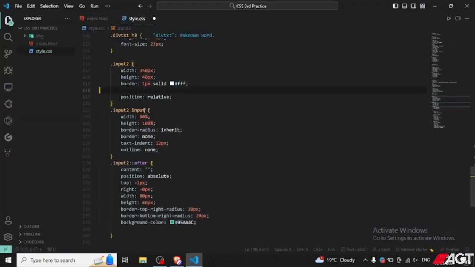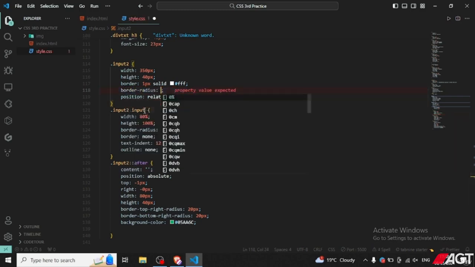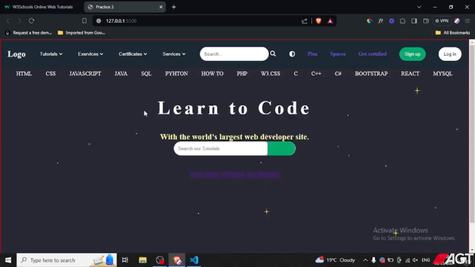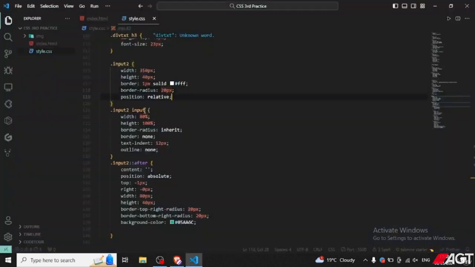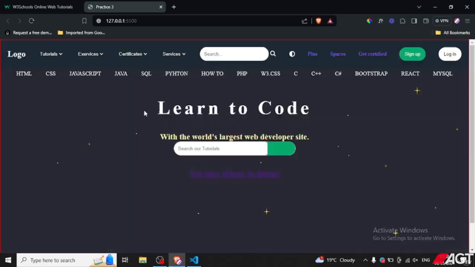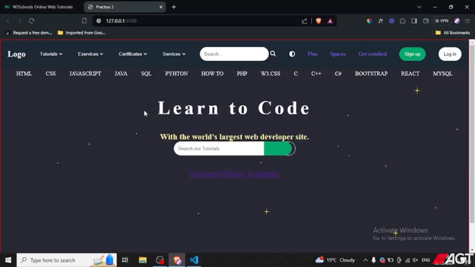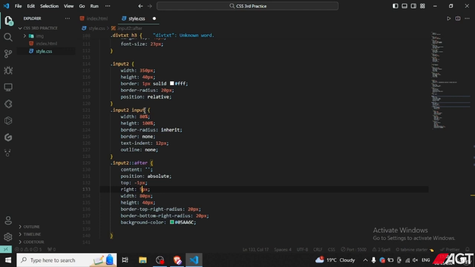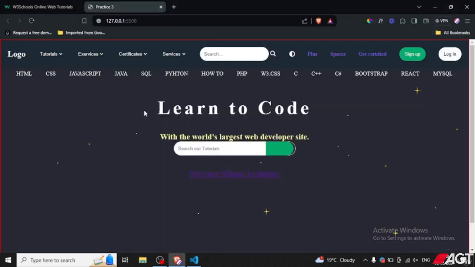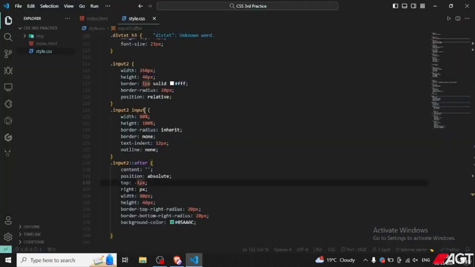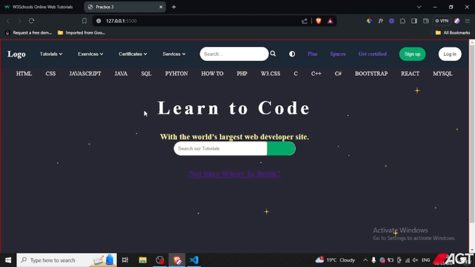So we have to write for this border radius 20 pixels. Now it's fine, right? So we need to come over here, and right should be some 10 pixels. Oh no, 5 or 1, maybe.